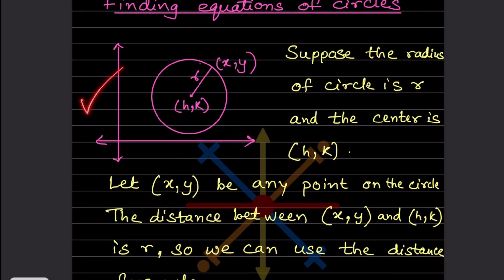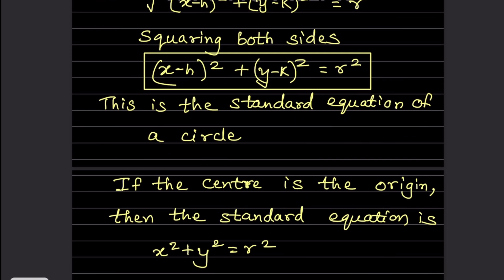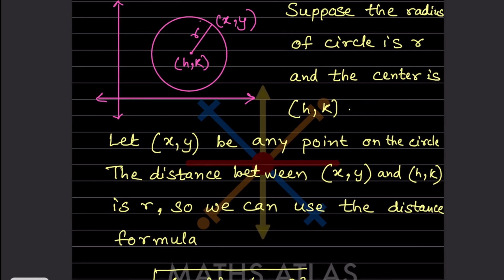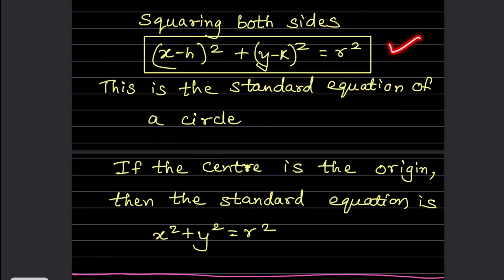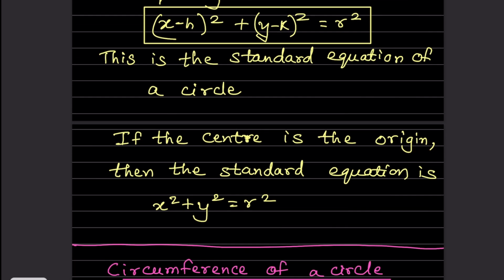So this is very important. You have to use this equation of a circle in many places. So if the center is the origin, then the standard equation is, if this is 0 and 0, then what is the formula for that one? This here becomes 0 and this also becomes 0. So what will you get here? x minus 0 is going to be x square, and y minus 0 is going to be y square. So x square plus y square, that is r square. So you have to remember both of them, if the center is the origin, meaning the points are 0 and 0.